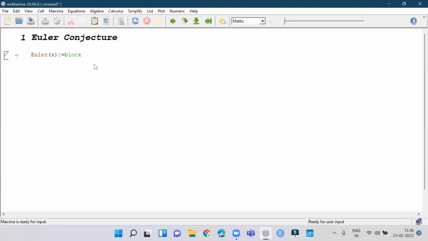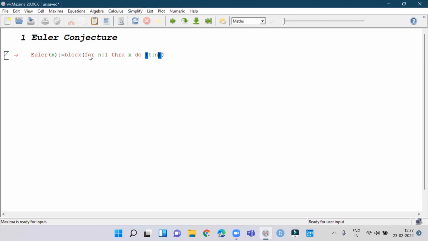We write euler(x), and this symbol is used for a function. Whenever we want to define a function, we use colon equals in Maxima. You put circular brackets, then for n: 1 thru x, we write thru, not the complete spelling. We have three forms of do loop. One is thru, other is while, and third is unless. We also use for, but rarely. So thru x, do. Now here comes the main command.